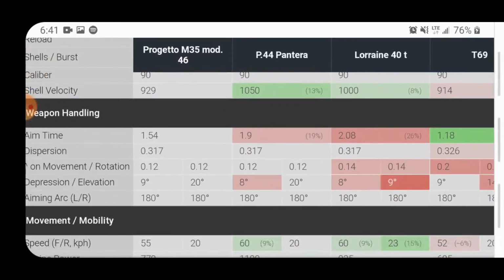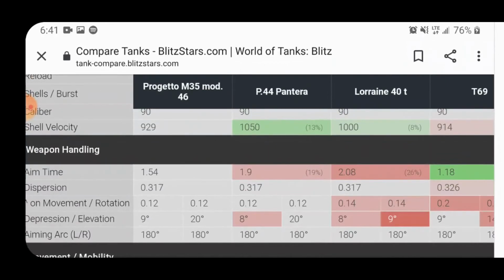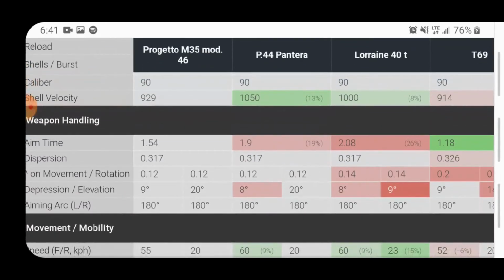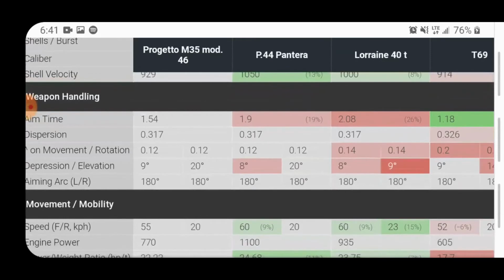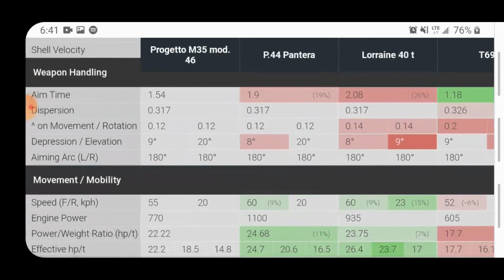All are 90 calibers. Shell velocity is actually one of the lower ones, but the T69 is even worse than that. The aim time is one of the better ones. The T69 is much better than all of them, but the Progetto has one of the best aim times, which is nice. You notice that in game as well. Dispersion is pretty much the same on all of them, and the degrees on movement are kind of just normal.